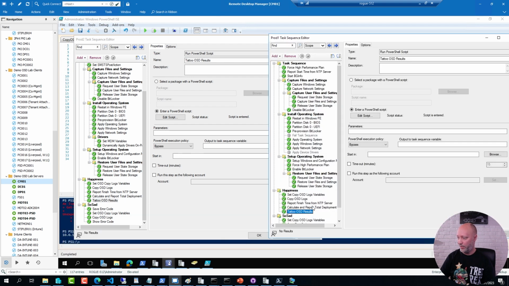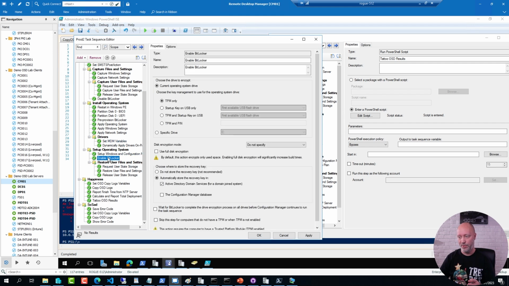Double checking that I didn't forget anything. Don't think so. 1, 2, 3, 4, 5. No, it looks pretty okay. Well, maybe one thing. There is a default BitLocker step that I've added into my sequence, this one here. If you're testing on virtual machines and you don't enable TPM on virtual machines, the sequence is going to fail for you. So if you want to do that kind of testing, I recommend selecting this checkbox here. Or simply go ahead and add a virtual TPM chip to your virtual machines. That's a requirement for doing Windows 11 upgrades anyway, but for now, I'm putting this one in here. And I'll click OK.